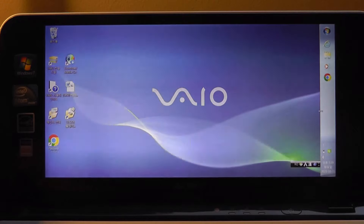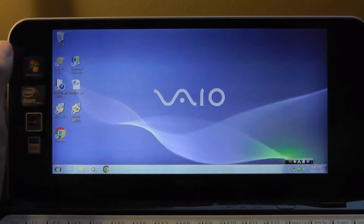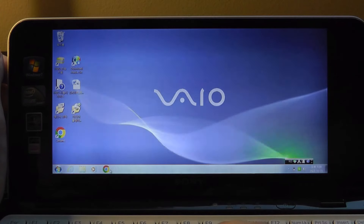This really wide aspect ratio does pose to be a little challenging for certain applications. I personally have found that putting the taskbar on the side occupies a little bit less of the precious vertical space on this panel, but you can choose just by dragging it up or down.